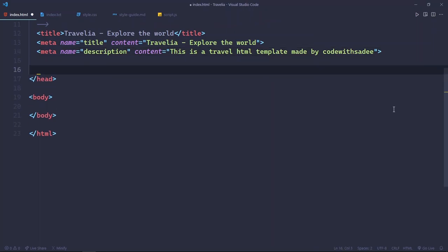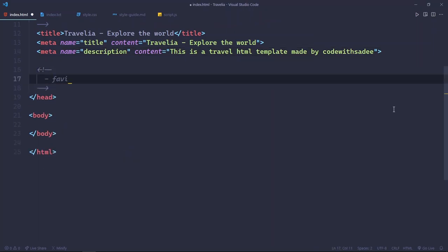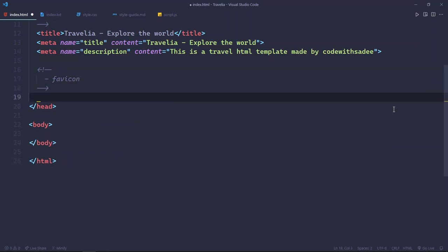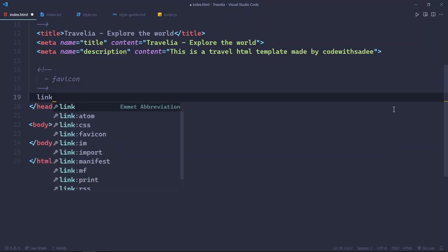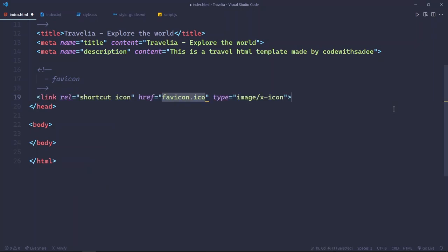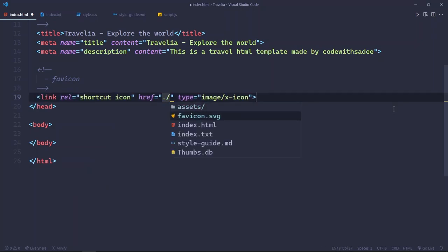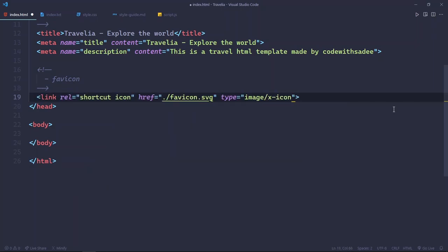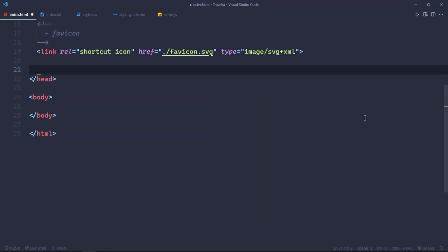After that, comment for the favicon and link this. And type will be SVG plus XML. And let's set the Google font.